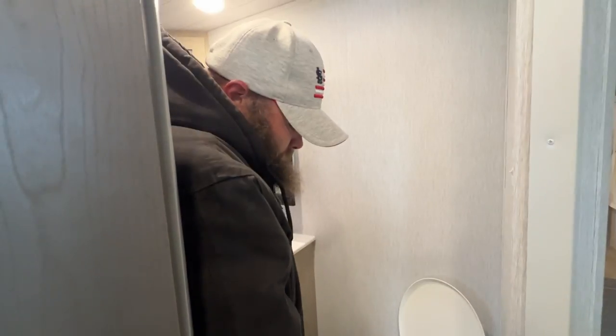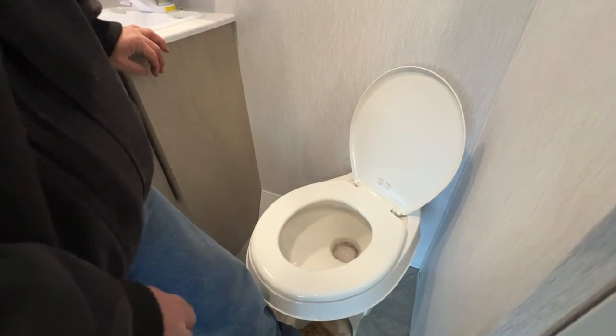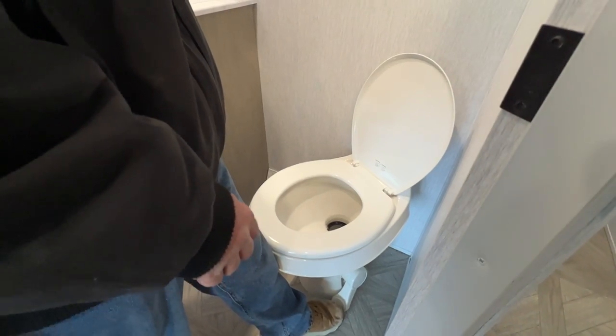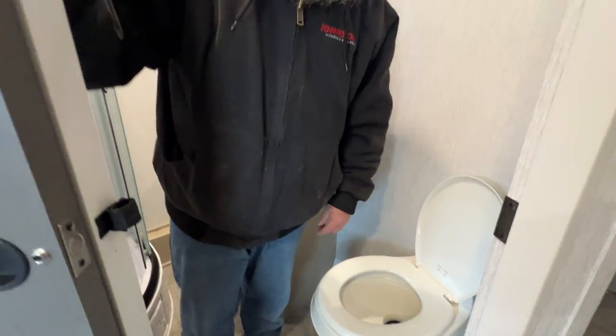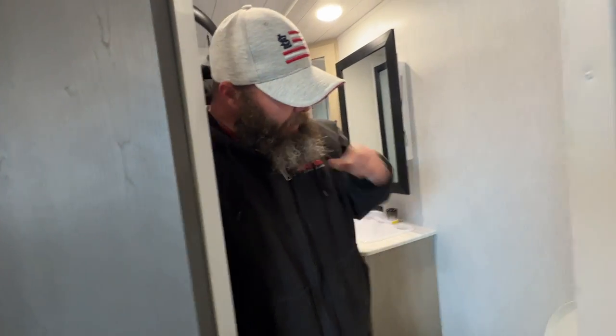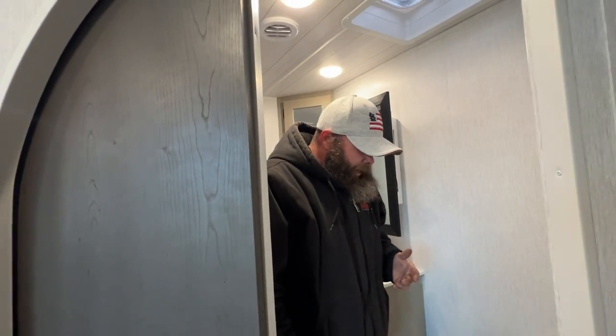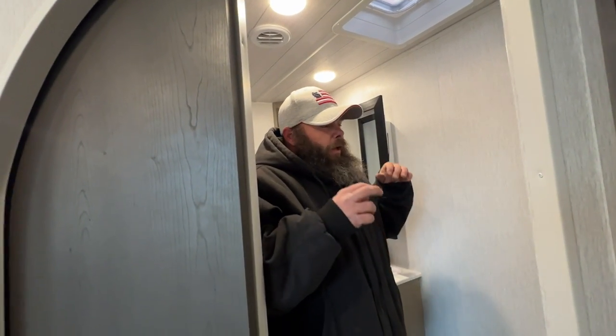With the toilet, you want to make sure there's always some water in it — anytime you flush, there'll be some water left. You want to make sure there's always some liquid in there so the seal doesn't get dry, rotted, or brittle. I also recommend spraying the bowl with non-stick cooking spray — it helps everything slide down easier and makes it cleaner. Whenever you first use the toilet, you have to put a chemical treatment in here.